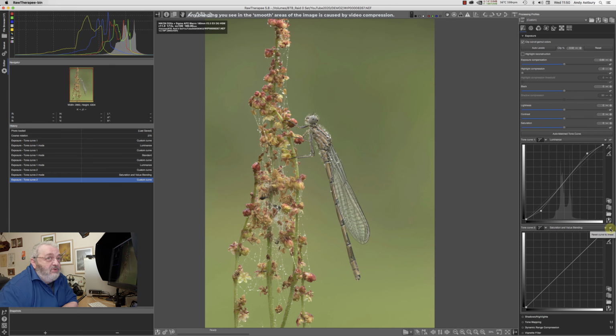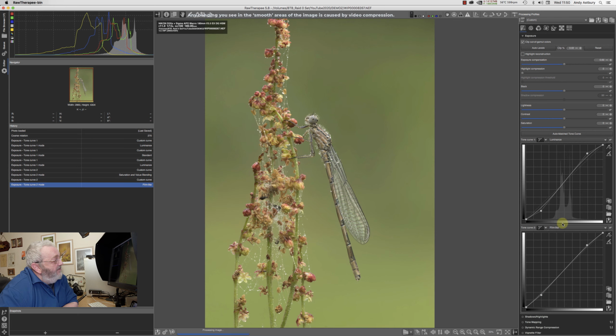See, the image looks nice, but it looks a little flat. If we just go and put a very, very subtle curve on there now, it just adds that little bit of pop to it. It's not really doing much for the colour. We could possibly go and drop that in film-like and just give it a little increase in saturation.